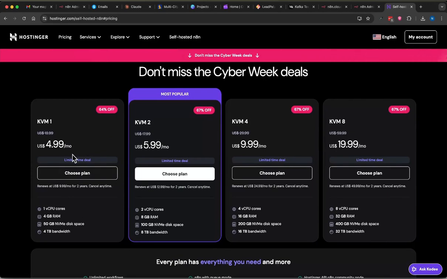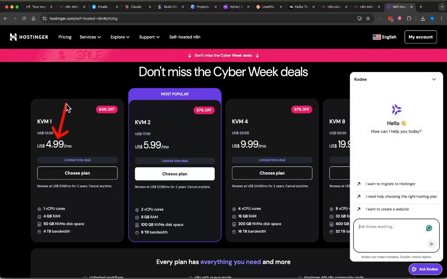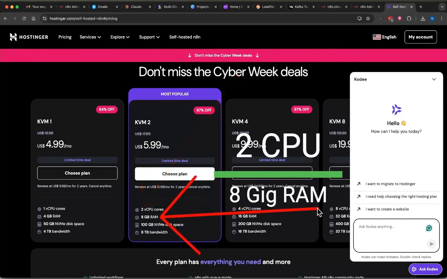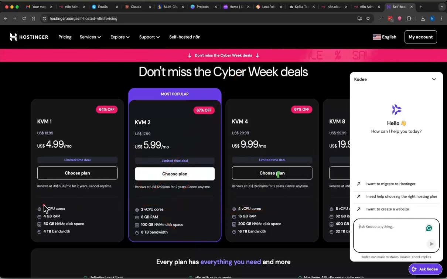Still it is not revealing every detail here, but this is also not a very good option. So this looks like, as it says, most popular, this is a right option because it has got more CPU and 8 gig of RAM. But n8n will not run very well on one CPU and just 4 GB of RAM. It might die also. So best thing is to go for this one if you are choosing Hostinger.